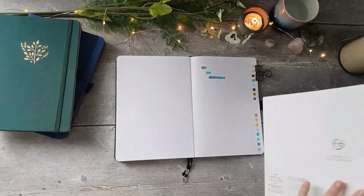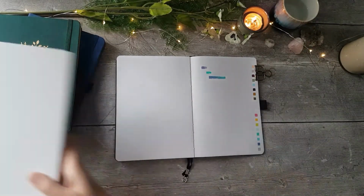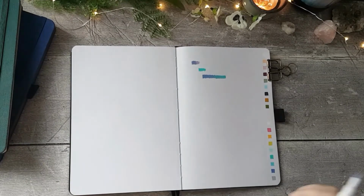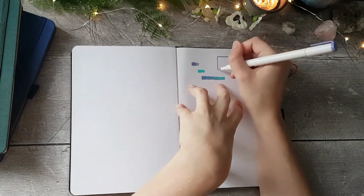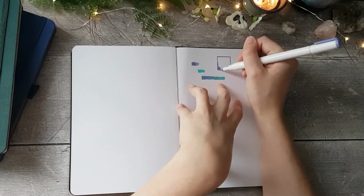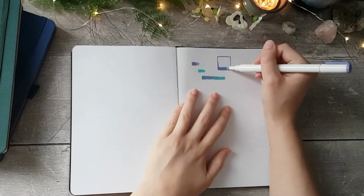So now we've tested out the blending, I'm going to try something that I've not seen anyone do yet, which is to try and colour a large-ish area with the 0.7 tips. And that's because I've heard a few people say that you can't really colour in a large area with these. That disappointed me a bit because I couldn't afford both of the sets in both of the sizes of nibs, so I had to buy the size that I thought I would get the most use out of.